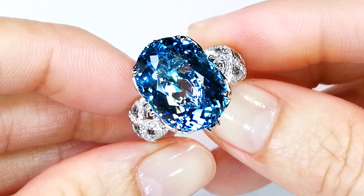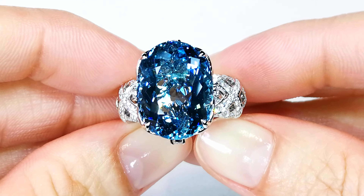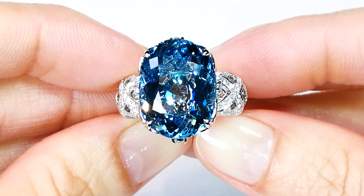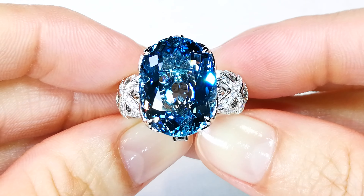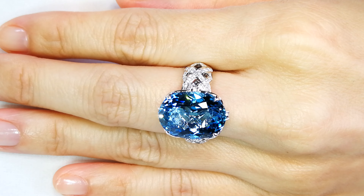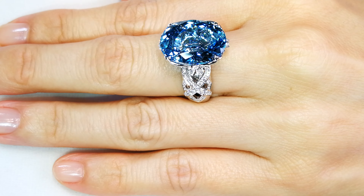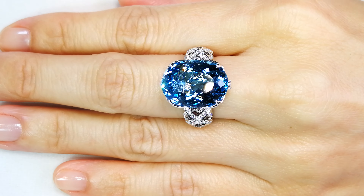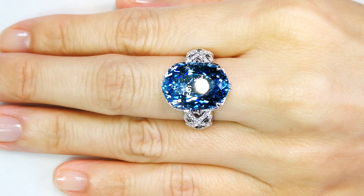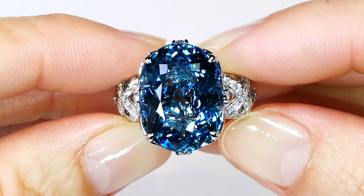So if you're the collector of the rarest gems in the world — like you have your Russian emeralds, your Muzo Colombian old world, your Madagascar Morganites or your Heliodores — and you want the finest quality Santa Maria aquamarine in the world, this is it. Very few stones in circulation globally, very few stones I've ever owned. This is out of my personal collection and it's actually been shown all over the world in multiple collector shows for educational purposes.